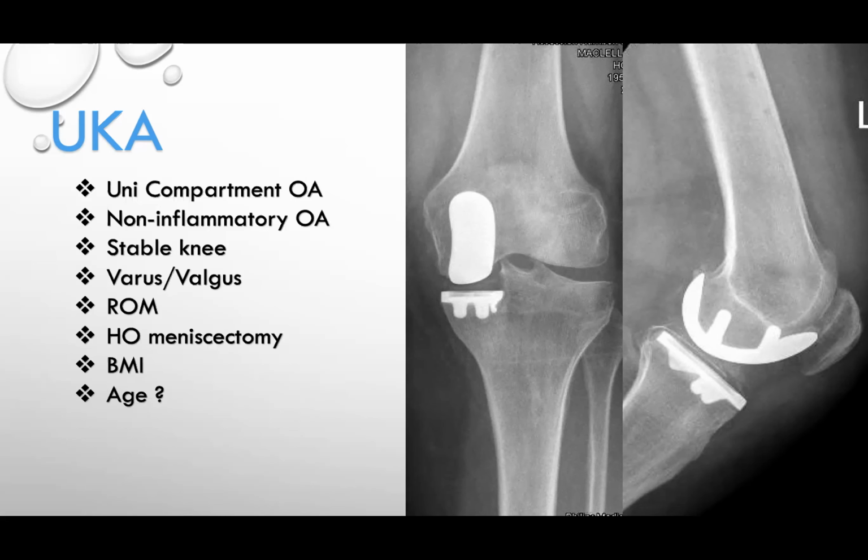Patients with a history of meniscectomy in the other compartment, like when you're planning for medial compartment arthroplasty and the patient had a history of meniscectomy in the other compartment, shouldn't be admitted for that. BMI is questionable again, but it's not preferred to operate on patients who are above 80 to 85 kgs. The preferable BMI should be less than 32.